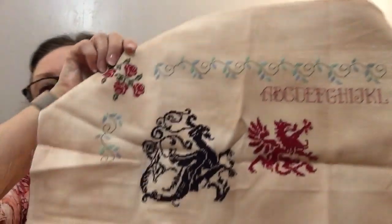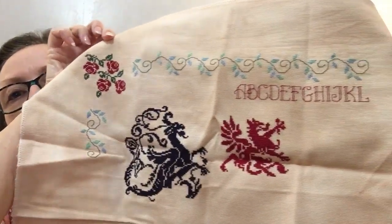I think this is a Vintage Country Mocha, probably 32 count. Either 28 or 32 count, I'm not sure which it is. Oh, no, this is something I actually ordered. This is the call for fabric. It's an Aida, 18 count. She dyed it herself. But there it is. The mirror is on the other side, which I haven't got to yet.